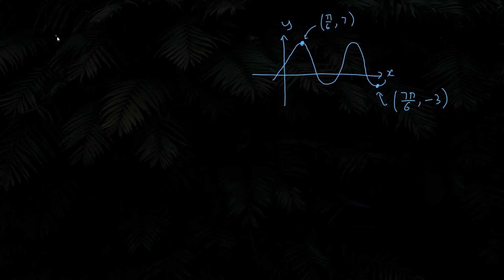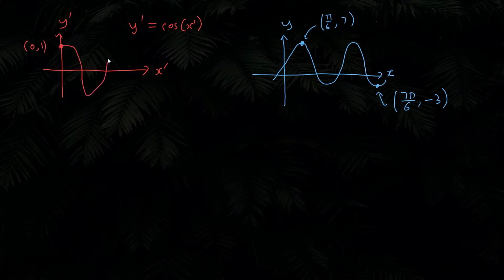So to get started, what we're going to do is graph cosine over here. We'll call this x dash and y dash. And we're going to graph y dash equals cosine of x dash. And we're going to try and graph enough of it that it kind of looks like this, but just not dilated and not translated. So we'll start at 1. This is the point 0, 1. And then we fluctuate down. This is what cosine looks like. It comes back up, and it just waves like that. We'll mark this point with its coordinates. We know it's at height -1.